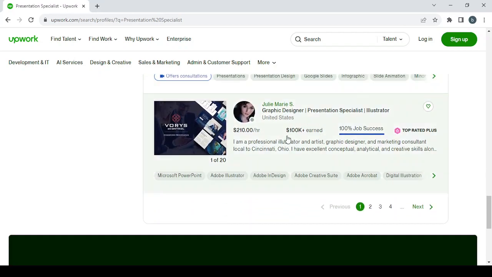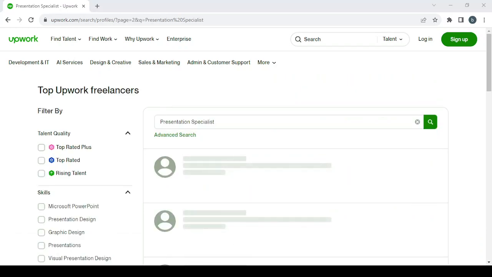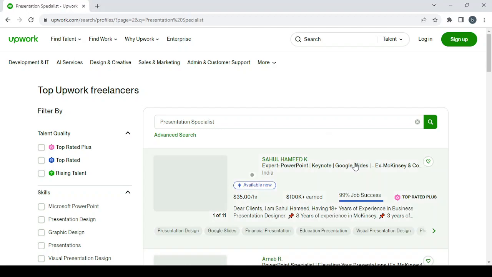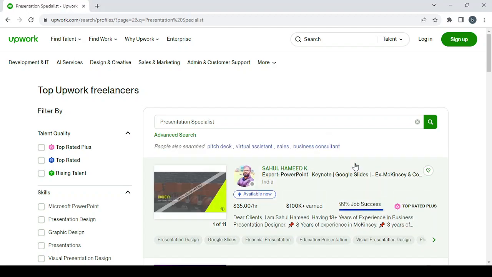And we have another one in here, and she's a graphic designer, presentation specialist, and illustrator, and she gets $210 per hour, and she earned more than $100,000 in her own profile. So let's check the second page to see if we can find someone with more money.